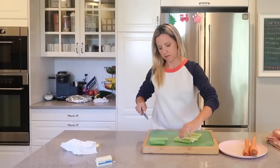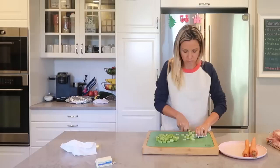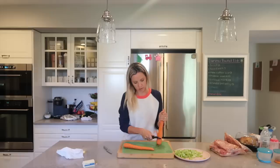You'll also notice from the previous clip that I did add some fresh garlic. I just used my garlic press and I did about 3 to 4 cloves. I can't remember exactly, but I based it off of the size of them. But I think that you definitely need onion and garlic for a good soup mixture.